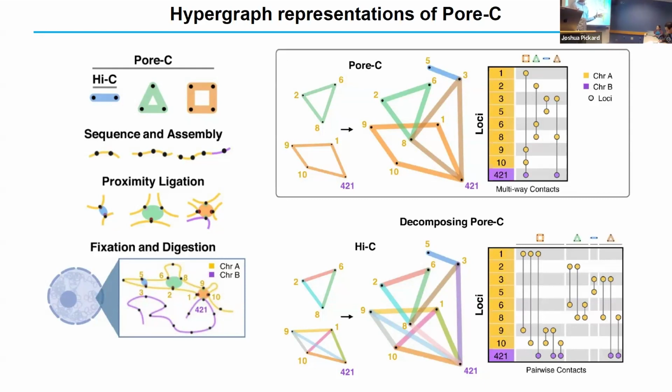Here's the same set of contacts. We do this virtual pairwise expansion, where rather than storing multi-way interactions, we store each pairwise interaction. And when we do that, we have many more edges rather than hyperedges. Now we can store it similarly in this incidence matrix, or we could do a Hi-C adjacency matrix type thing. But however you store it, it's going to take more space in your computer, and it's going to be less precise because you're not going to be able to uniquely say which regions were together in the same instant as opposed to which ones were just being observed in pairs.